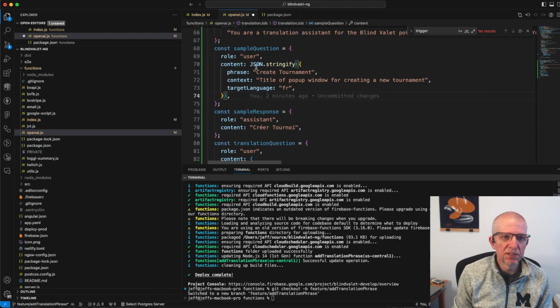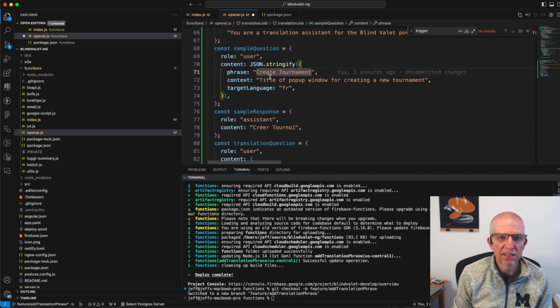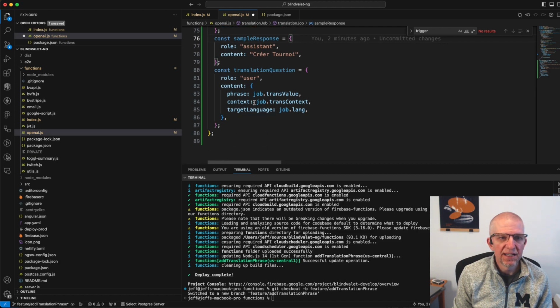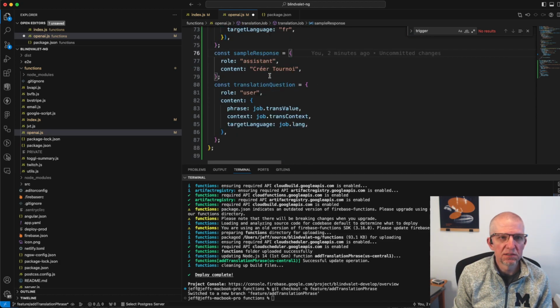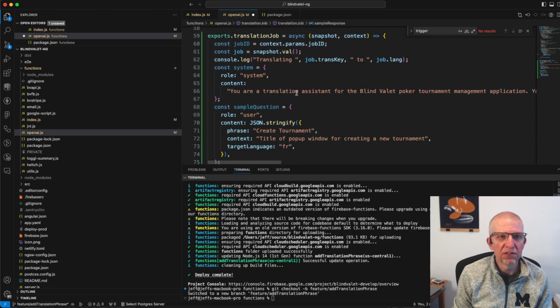And you see, this is the question: translate create tournament. Here's the context and the target language. Here's the response, only the text. And now we're going to pose the actual question. So all this is just preparing the values that I'm actually going to pass to OpenAI.